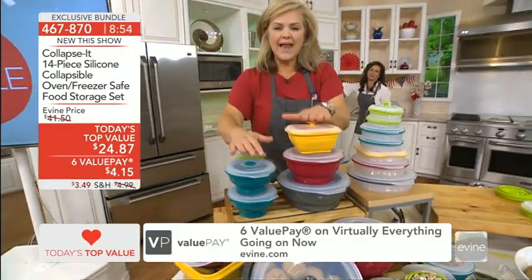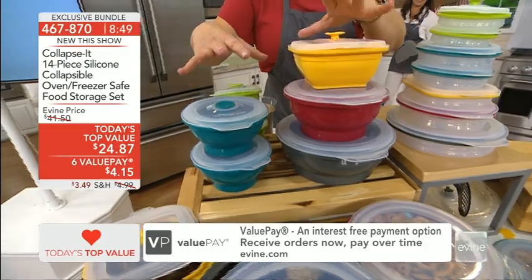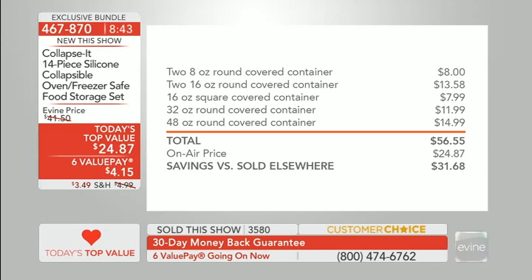If you want to do the colored set, this colored set is brand new, never been offered before. We are talking about almost 60% off the regular retail value. You'd normally be paying almost $60 for this. How many do we have left in the colored set? In the solid, I have 2,900 left. Most of you are buying 2 or 3.